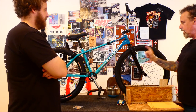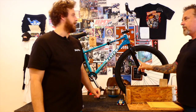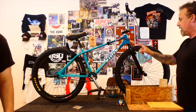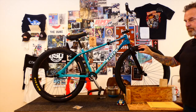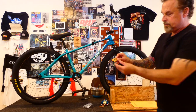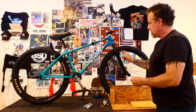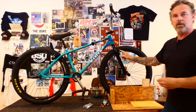Whoa. And then new forks. No, these are the original forks. All right, but they've been... You got the, they're back there, but... Albie sent me the fork with the post on it for the V-brakes, but I wanted to go to these clamps, which is like this. So these clamps right here, they go around the cylinder. This is a cylinder right here, they go around. You might want to come over here and take a look. Close up? Yeah. Get up in there.